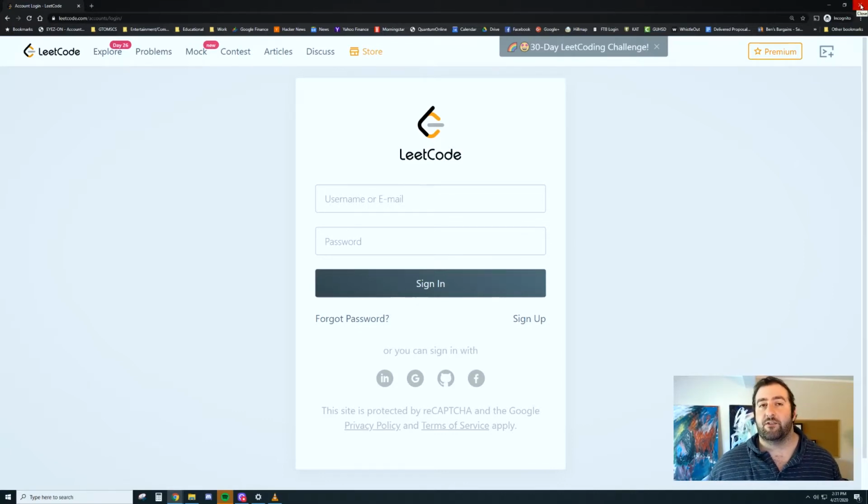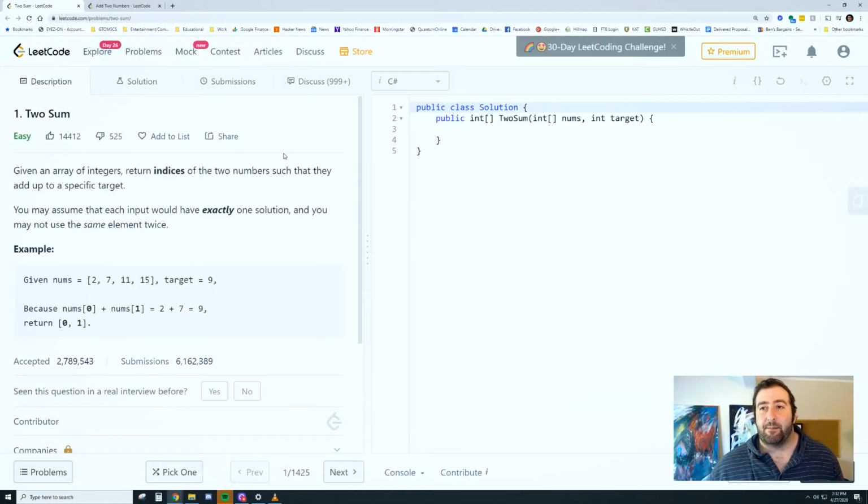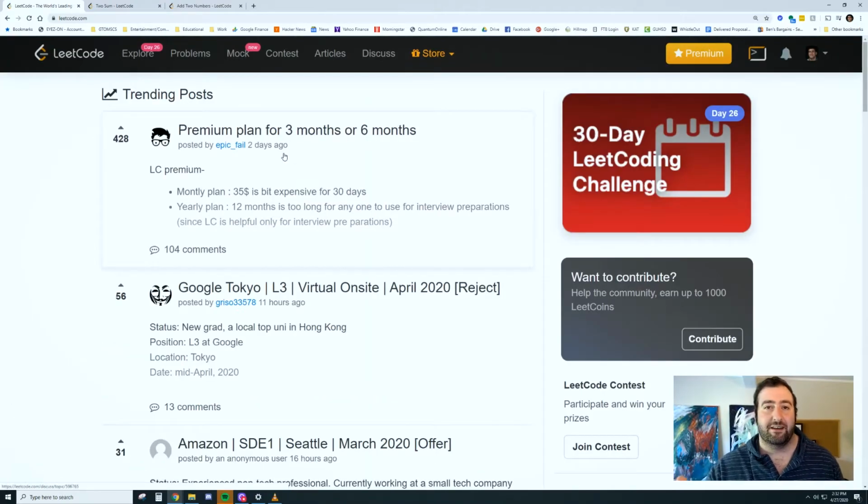Like I said, I want to show you guys a few sample problems. So I've gone ahead and closed out that login page, which I had in incognito because I didn't really want to show you guys my direct info right there. And I'm already logged into this account, and these are two of the easiest problems. So the screen I just closed was like the home page you get when you first log in. After you log in, it's like a feed of forums and posts, etc., stuff that we're used to getting.